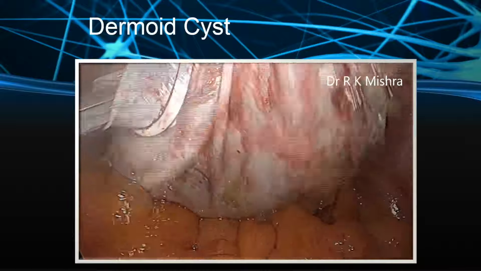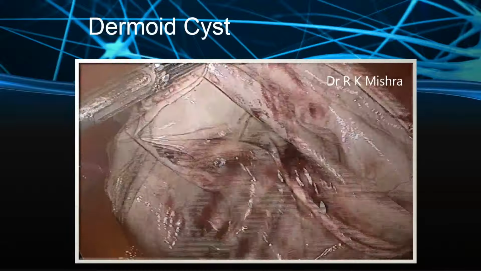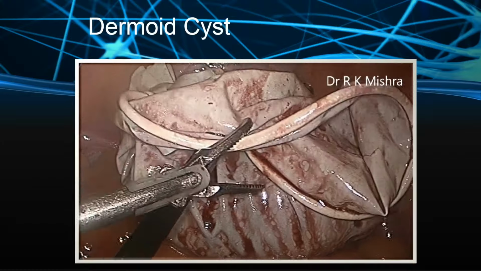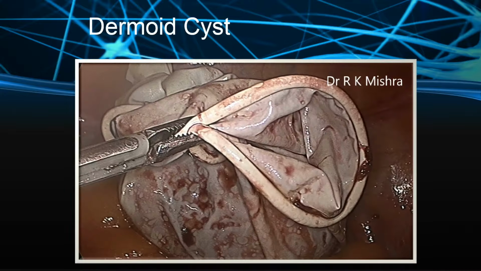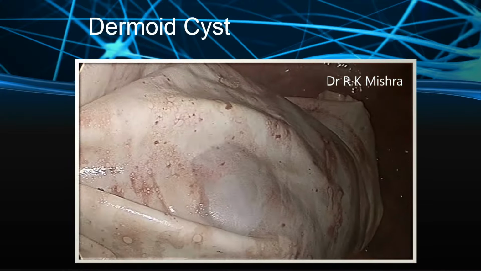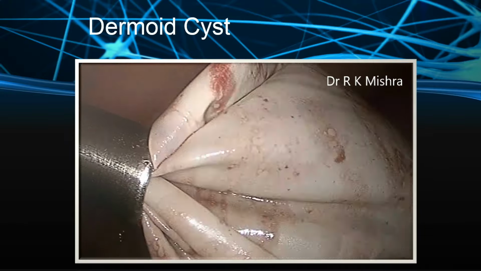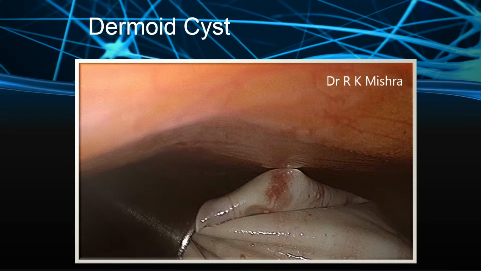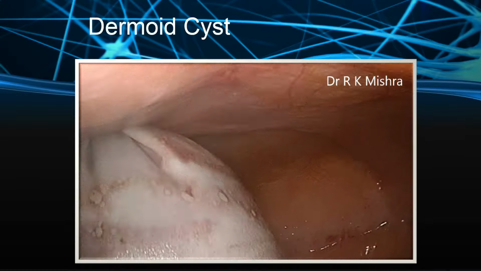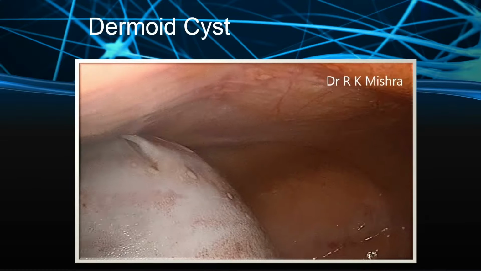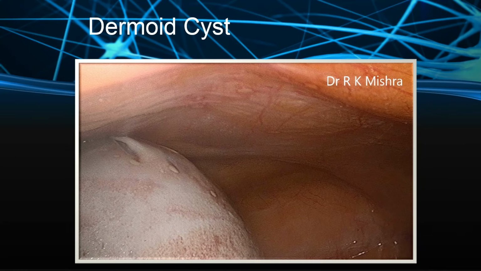Then catch both the edges with one grasper, take the mouth of the bag into the cannula and then pull it slowly out. Here it is coming out into the cannula, and then take the mouth of the bag outside and rupture the cyst. After rupturing the cyst, you keep on pulling out the hair, teeth, all the fatty content, and it takes a lot of time to remove it. This will act as a wound protector. Your endobag acts as a wound protector, and this way you can bring it out.